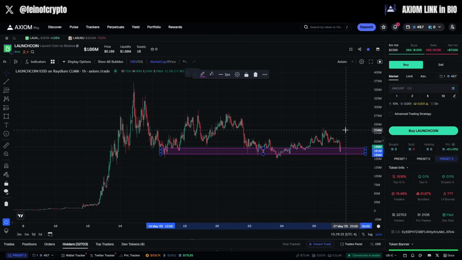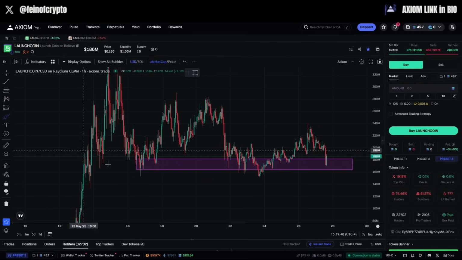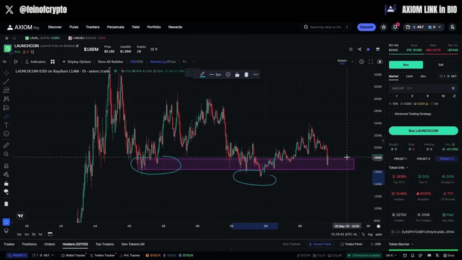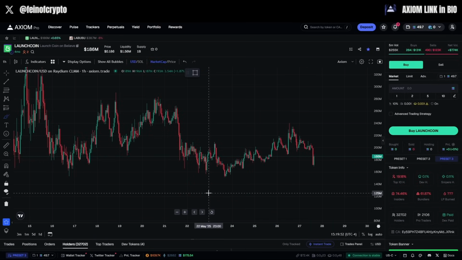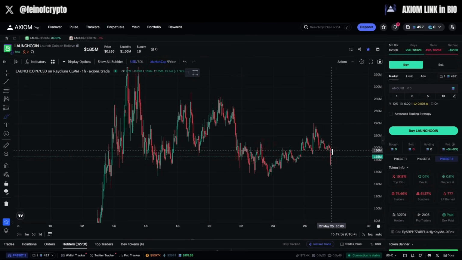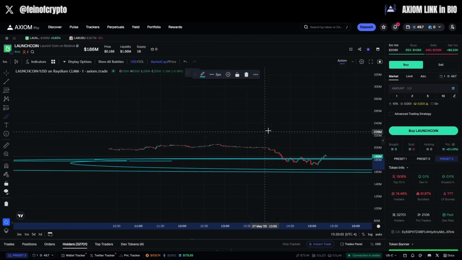But yeah, you really need to bounce because this is your typical pattern, right? You could zoom out and do left shoulder, head, lower right shoulder right here. Technically this was a right shoulder, right? Of course, there are patterns inside of the bigger patterns and bigger charts. But for Launchcoin, I wouldn't touch it right now because I missed it. We missed this bottom, which I would have definitely been buying, right? Buy red, sell green, right?